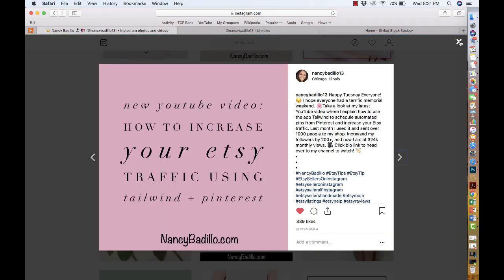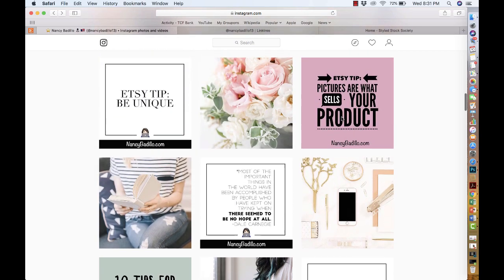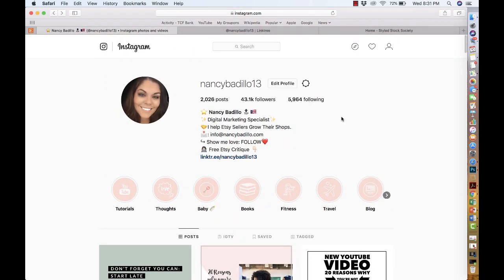Another way to increase your engagement is going back to people that follow you and liking their stuff. One big component of being in social media, whether it's Instagram or Facebook or Twitter, or any social platform, the keyword is social, right? So you have to make sure that you're social. That's why it's called social media. You have to go back and like people's comments and go back and like other people's stuff and they'll go back and like you. And it could be a little tedious and sometimes a lot of work, right?